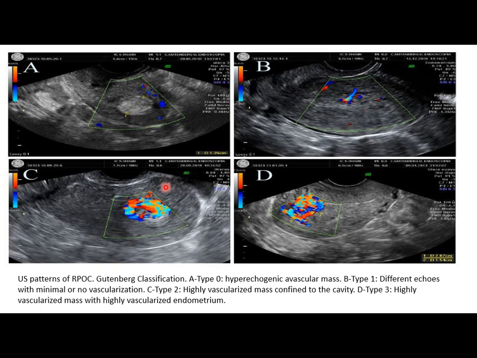While in type 3, there is a highly vascularized retained piece and endometrium in relation to the myometrium. So here it is challenging, or somewhat difficult, to differentiate between vascular retained products of conception and AV malformation. In AV malformation, only the myometrium becomes hypervascular, while the endometrium is normal, or it doesn't cross the myometrium-endometrium junction. Only the abnormality is within the myometrium.